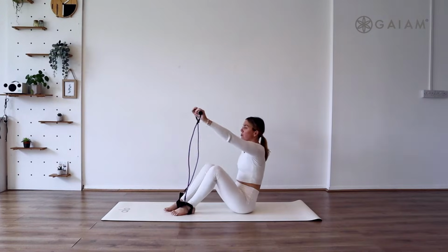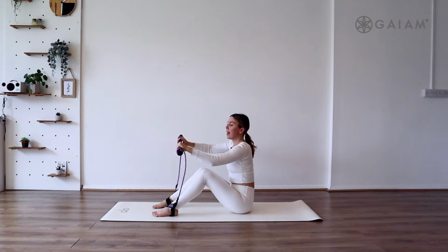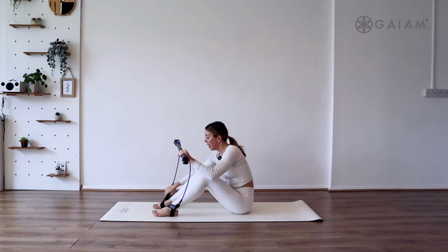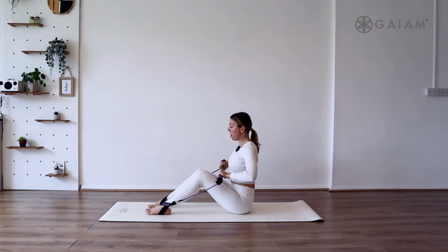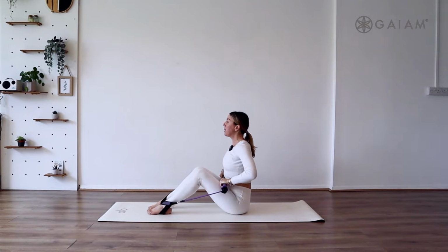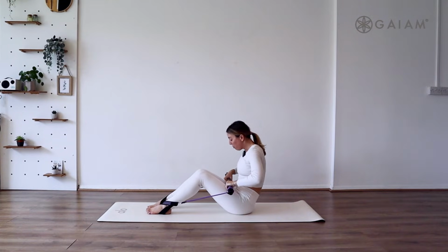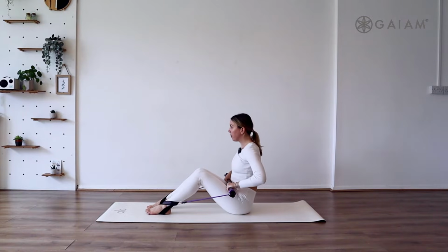When you're ready, grab your bar and I'm going to roll mine 3 times. You roll it to get a little bit more tension onto your straps. From here, pull the bar in towards your belly, rolling those shoulder blades down the back, and sit up nice and tall. Take a big inhale and then exhale. We want to scoop through our spine, find a nice little shelf stretch here, and then slowly sit ourselves up.